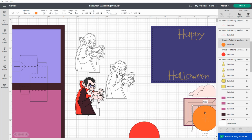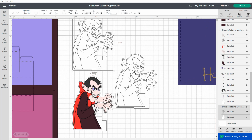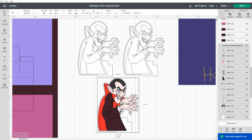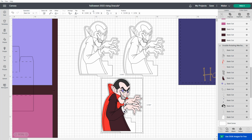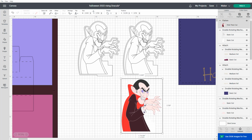Okay, let me put this away. There you go. Now for the character, we have a few different options. I provided a colored character that you can print then cut directly. There's no need for coloring with this one. And if you do so, what you need to do is just select it and click on flatten. That will create a print then cut file of the character.